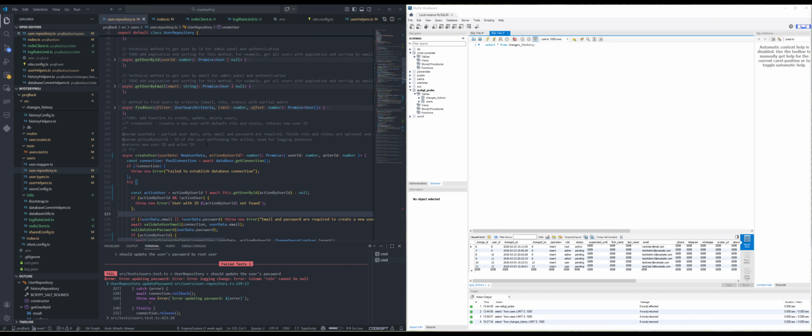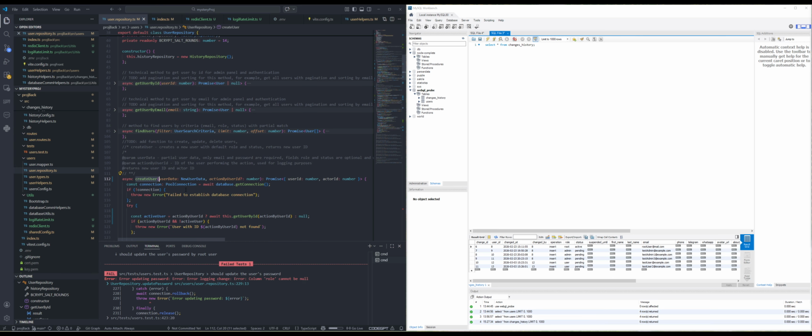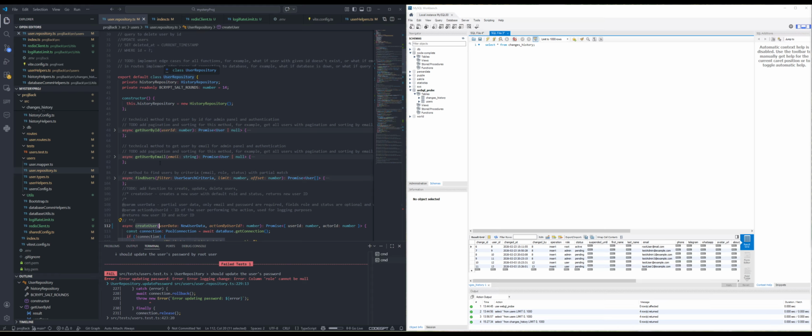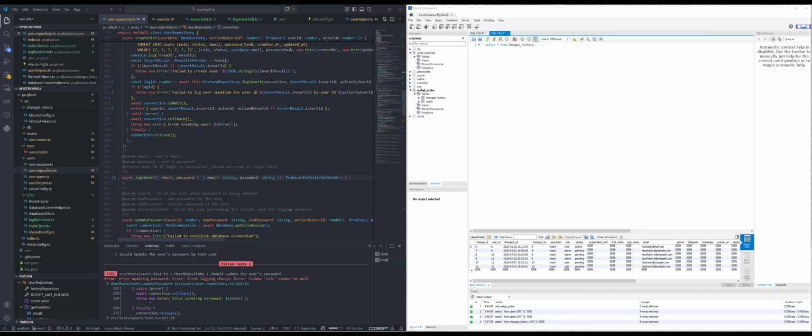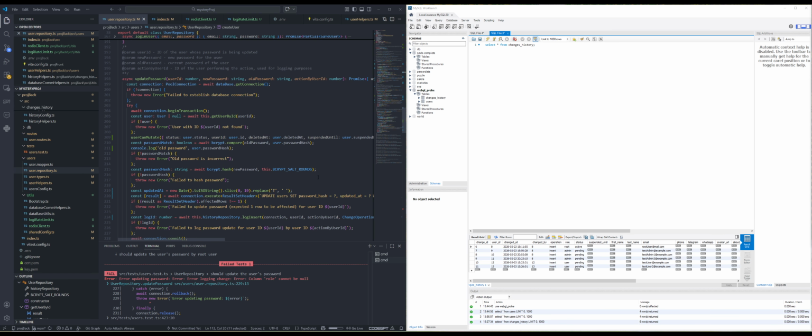So for all of the functions and methods, actually there are methods here because we are in a class, for all methods which will mutate state of user table, we need to implement this function. Okay, so I'll do it and I'll see you in a second.